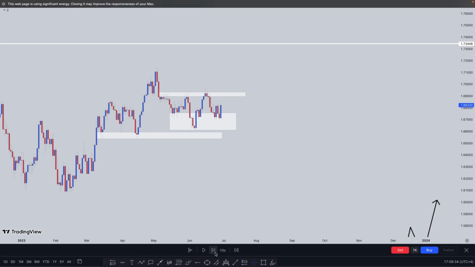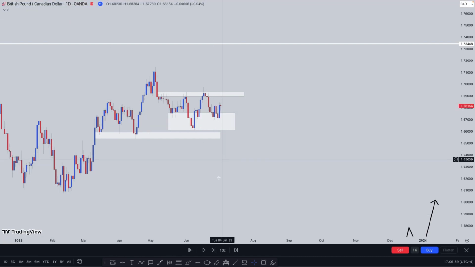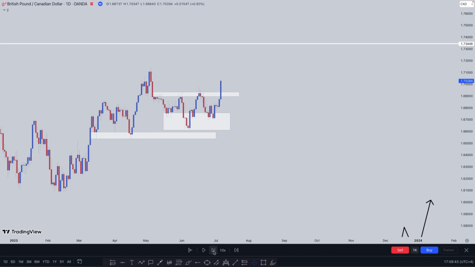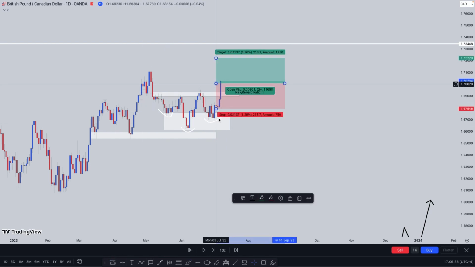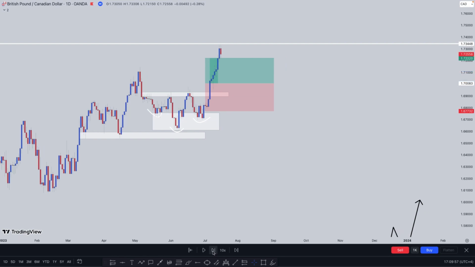So what we can do is also wait for another engulfing candlestick right here, right? This is giving us strong reasons to get in, but to be safe, we can just wait for the break. As you can see, this is the break, and this is a confirmed head and shoulder. This is the left shoulder, this is the head, this is the right shoulder. We have the break of the neckline, right? So this becomes a very valid head and shoulder pattern that we have in the market, right?